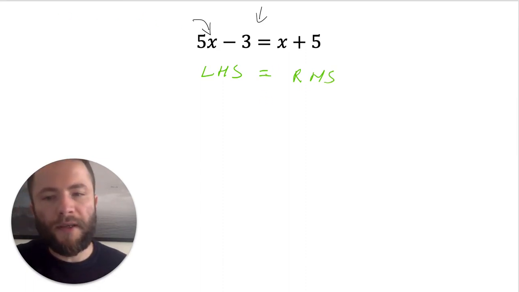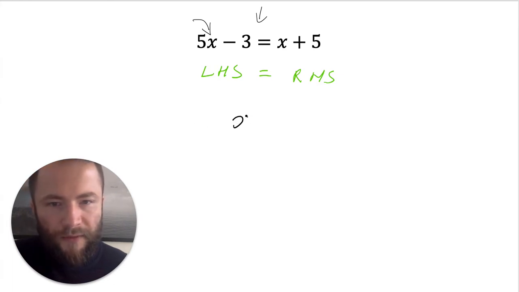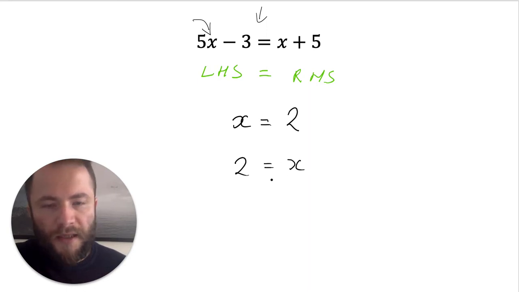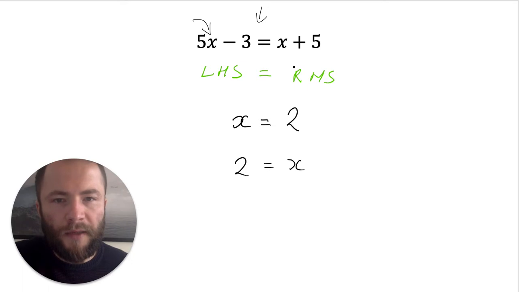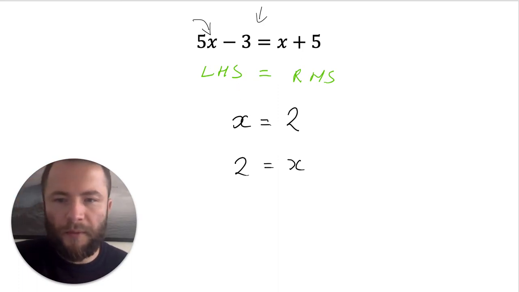And to solve an equation, we manipulate the left-hand side and the right-hand side to arrive at a situation where on one side we have just the variable, and on the other side we have just a number. And it doesn't matter whether the number is on the left-hand side or on the right-hand side. So essentially, solving an equation is trying to find out the value of the unknown variable for which this equation is true. Okay, so how do we do that? And that's what we're going to talk about now.